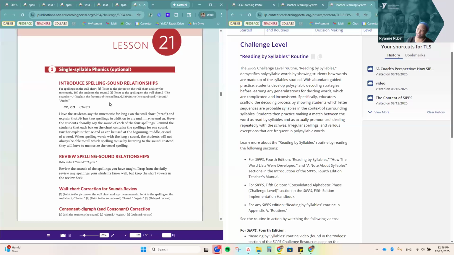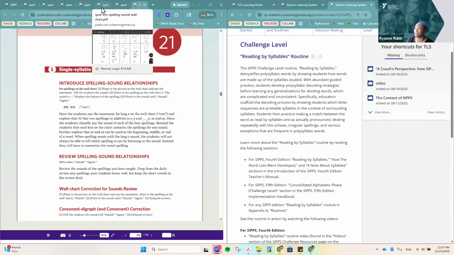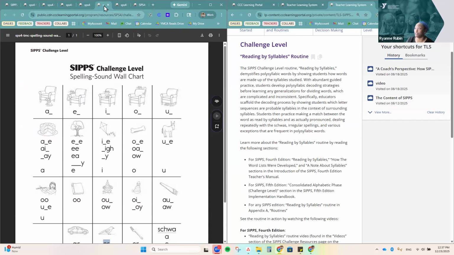This one's pretty self-explanatory. You pretty much do it the same way as you would do the phonics sounds in beginning and extension. Again, you're using your cards or writing it on a dry erase board, but you want to make sure you always have the spelling sound card available with you when you're doing this section.